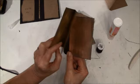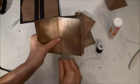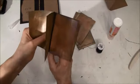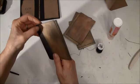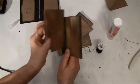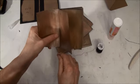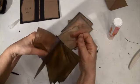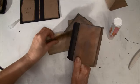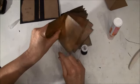Now the next one. Be sure to make it strong and hold your threads tight. I'll show you a couple more and then I will be back when I've done them all. You don't have to watch it all, but this is a really fast way to add pages to a journal. You can make a junk journal or anything you like.